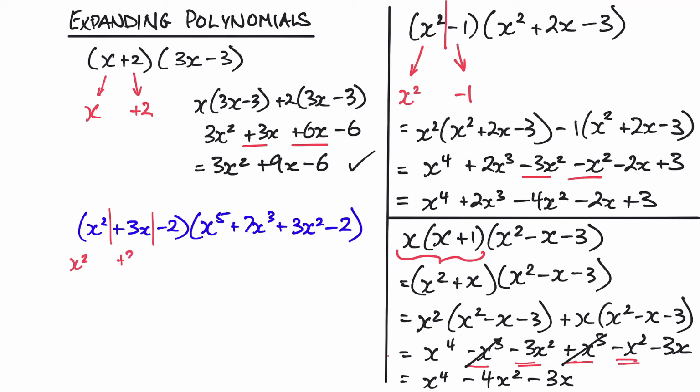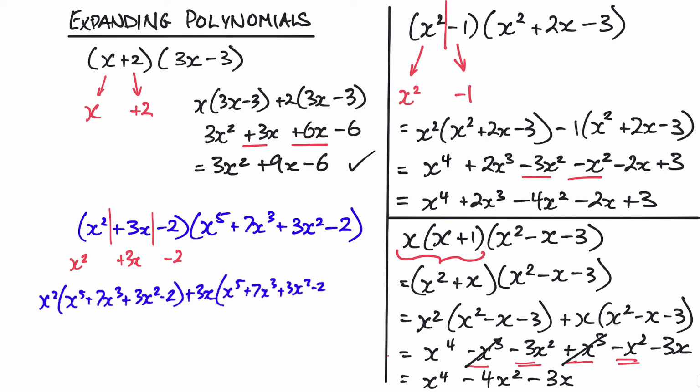So I'm going to split my first one, and now I'm going to do 3 multiplications. I'm going to do x squared multiplied by this, plus 3x multiplied by this, and negative 2 multiplied by this. Now, I'm not going to complete this because you'll start to see this gets pretty long, and you're going to need a fair bit of room on your page for it. So if I did the first multiplication, it's going to look like this. X squared multiplied by the second polynomial. Then I'm going to do the plus 3x multiplied by the second polynomial. Then I'm going to do the minus 2 multiplied by that, and you can see I've basically run out of room. But hopefully you get the idea.